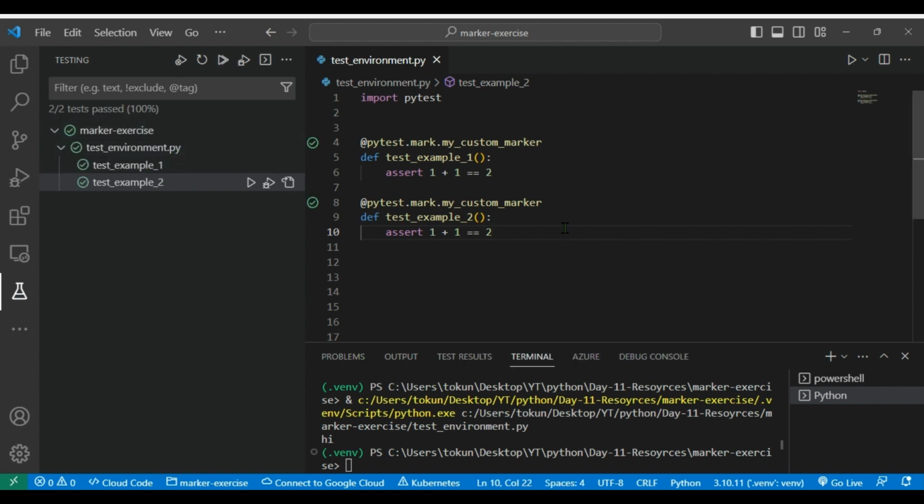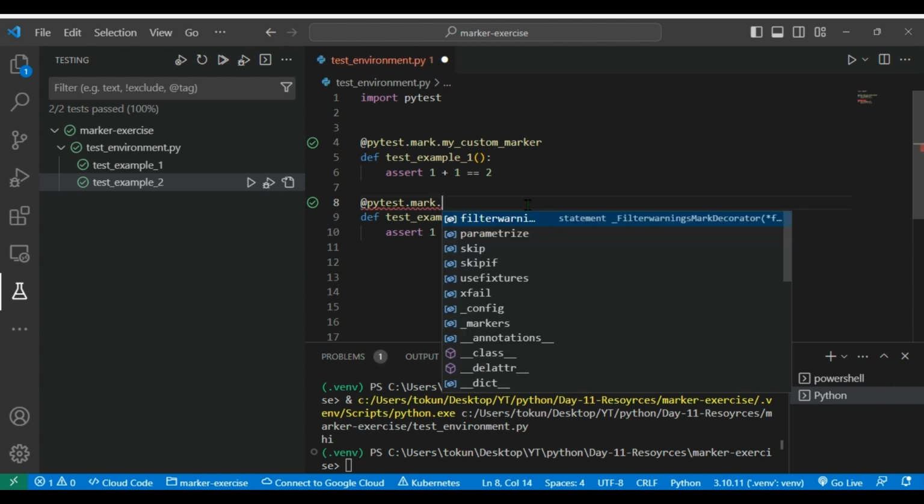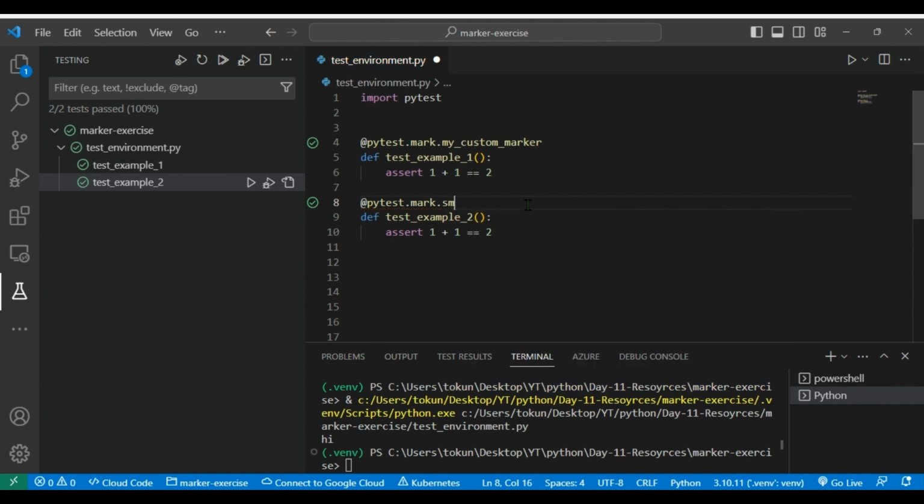Okay, but now let's say this is smoke, and now you want to run only my custom marker test cases. In that case, you will be able to run it using this.